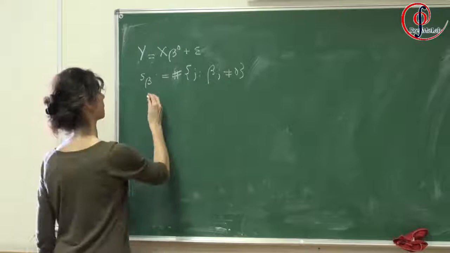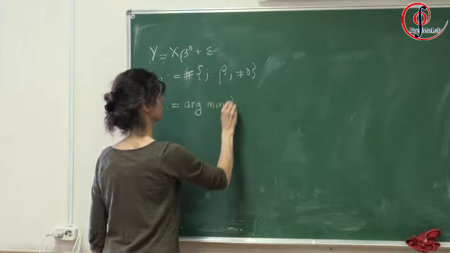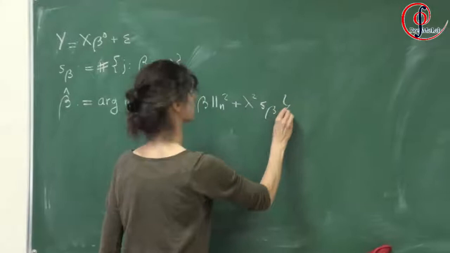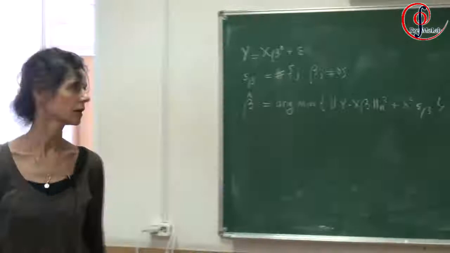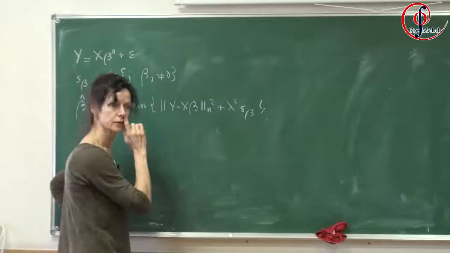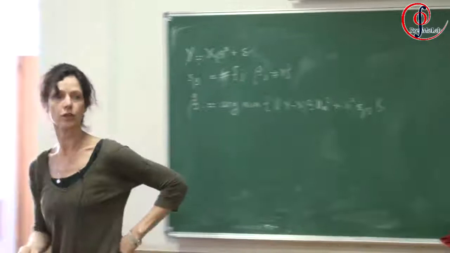So what you could do, and this is also very sensible, is to minimize with this penalty. I take beta hat, least squares, and instead of taking your L1 norm, you just count how many non-zeros there are. Now the reason why you cannot do this in practice is because if they're correlated, you really have to go through all 2 to the power of p subsets. And that's just exponential, and if p is already 40,000, 2 to the power of 40,000, you cannot do that, so you cannot do it exactly.